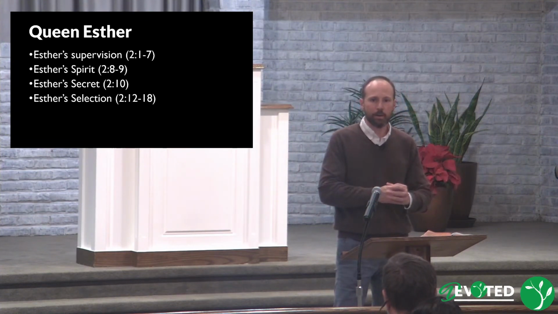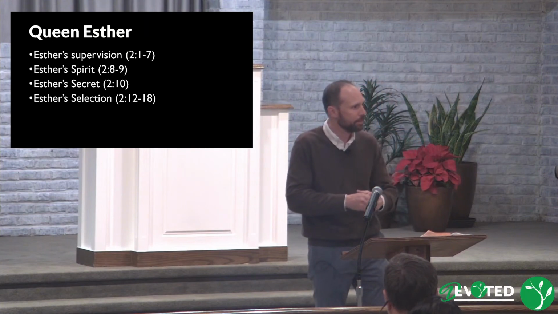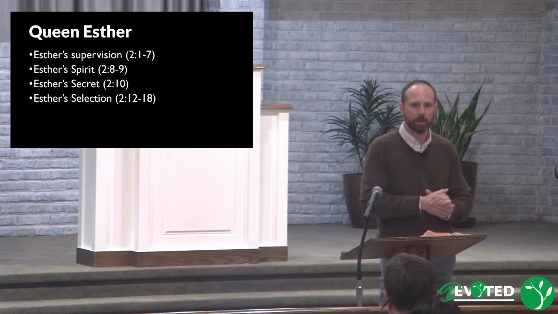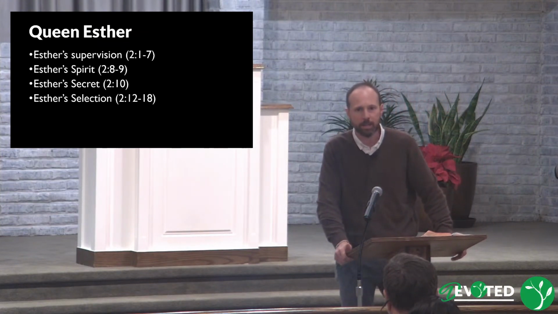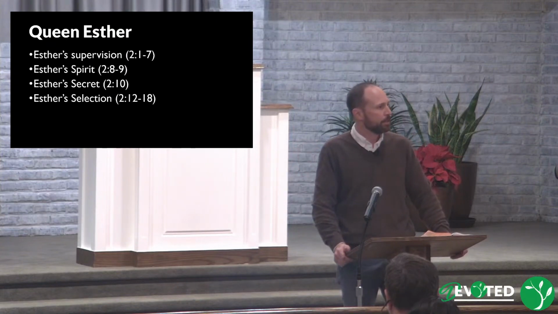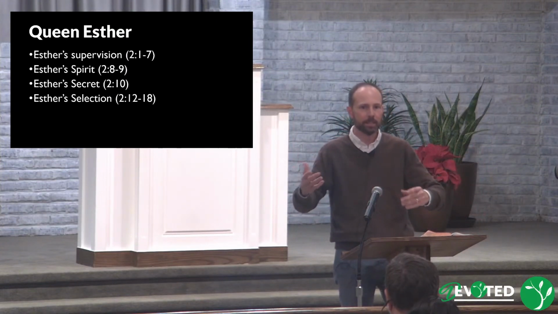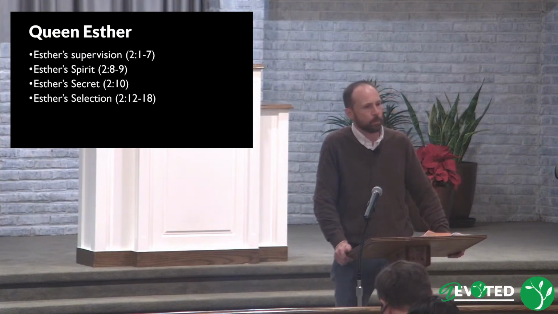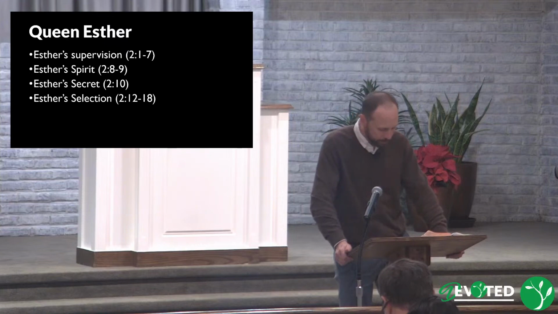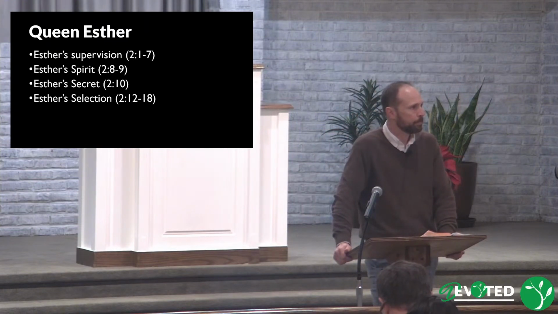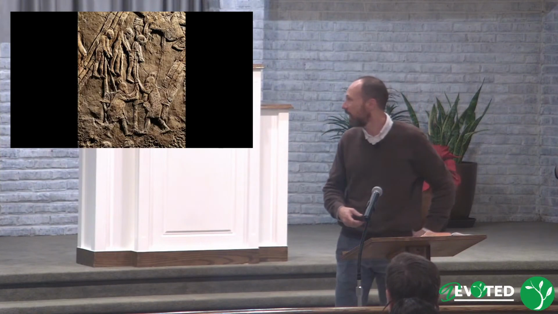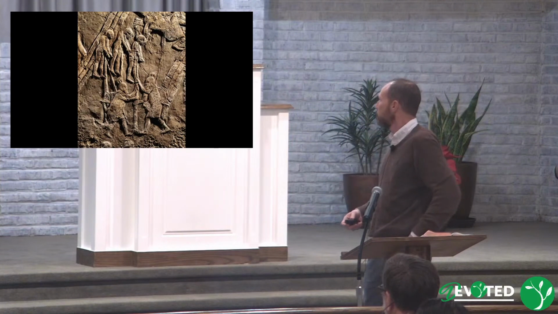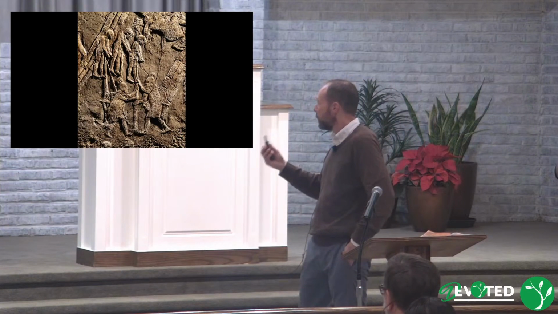All these things are setting up the story. Esther is such a well-told story. It harkens back to things that happened in the very beginning that you may have forgotten on first reading, and you realize, oh, that's why that detail's in there. We need it later. So this is a very important thing about Mordecai. You'll also notice the mention of being hanged on a gallows. And that's why I had this picture. This is an inscription from Persia, and I doubt you can really see what's going on there. You don't really want to see this in detail because this is a depiction of what they call the gallows.